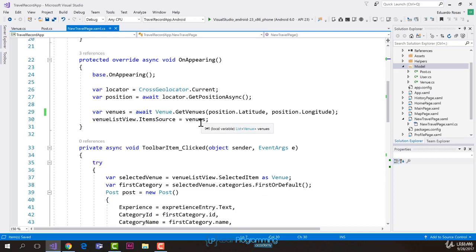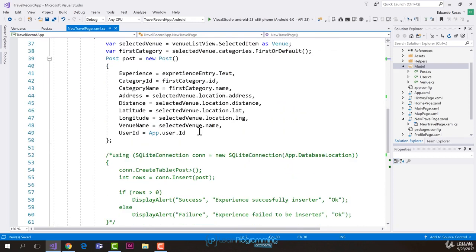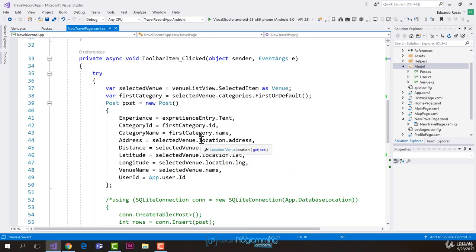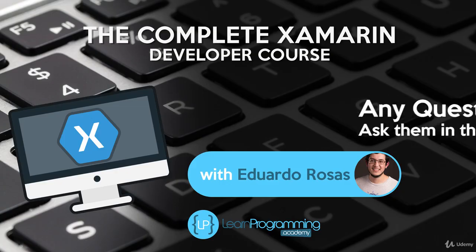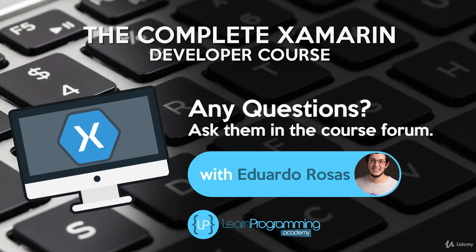So hopefully you start to get an idea of what we have to do. All those lines of code that refer to inserting elements into a database or getting information from the source, as well as some of the logic that doesn't have to do with the view directly but with the model, should now be inside of the model classes. So in the next lecture, we're going to present a challenge for you to continue cleaning the view that we have currently and adding the correct methods to the model so we start structuring our project in a better way.